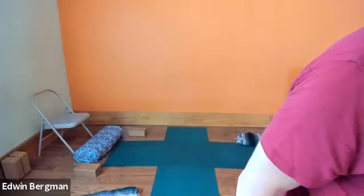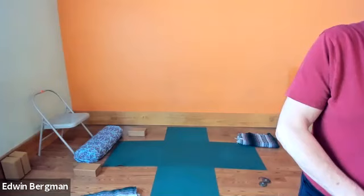Super good. Okay, now bring your arms back alongside your body. And release your legs. You can stretch them out. Roll to your side. And then let's come into a downward facing dog pose with your hands at the wall. So have your inner thumbs and your inner index fingers against the wall. Push your inner thumbs and your inner index fingers against the wall and take downward facing dog pose.